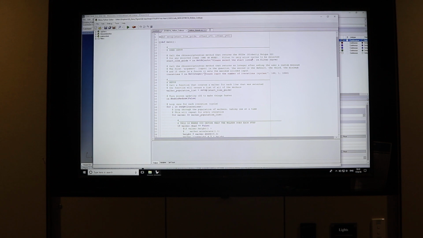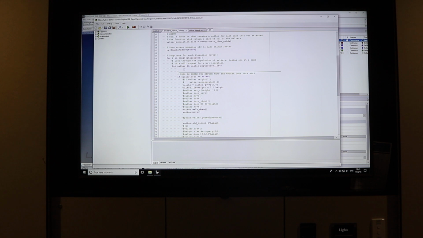The second question is an important one. How many iterations? You all know about iterations. I always ask for more than you want to do. In this case, you can ask the computer to do as many as you want. Of course, it dramatically changes how long it will cycle for. If you ask for 1,000, it will take a while. If you've also picked 1,000 lines, you can imagine it adds up very quickly.